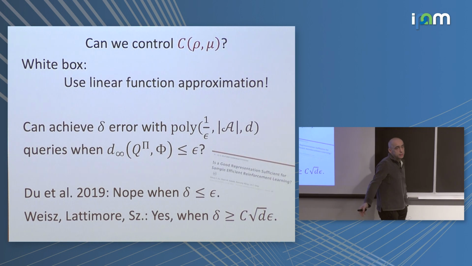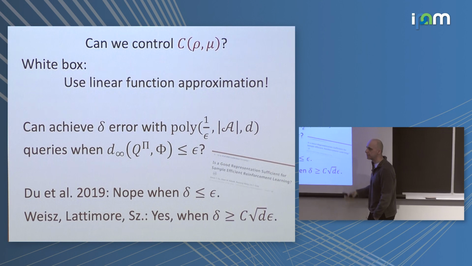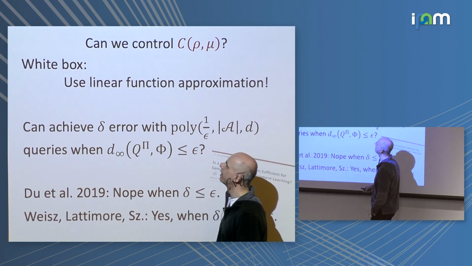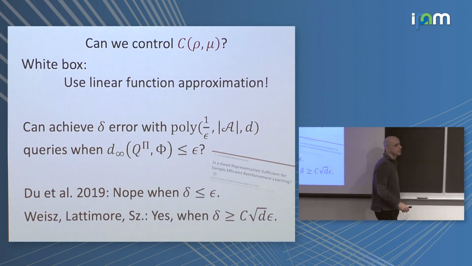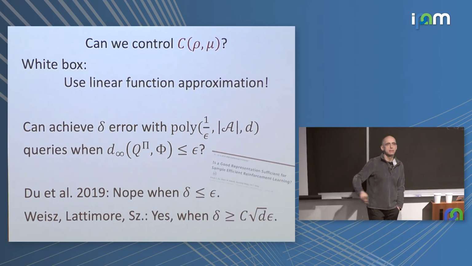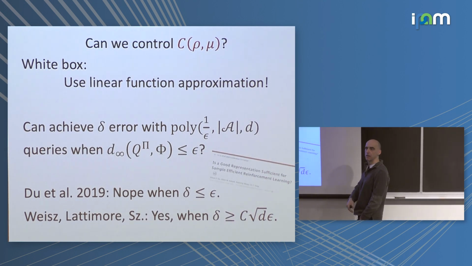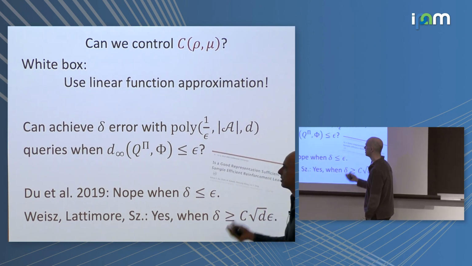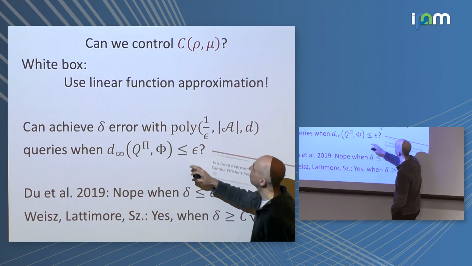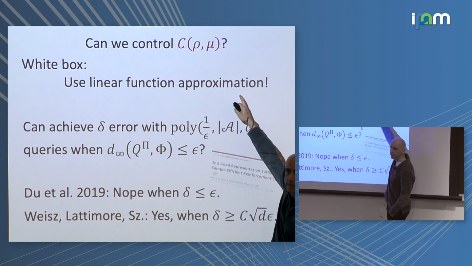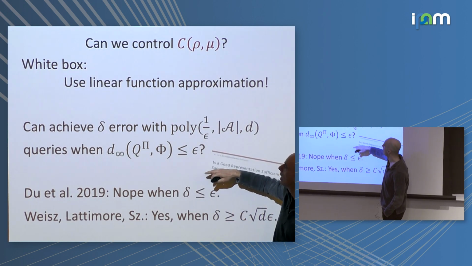And the simplest choice that was suggested a long time ago, and which is also a nice playground because some convexity might get involved, is to use linear function approximation, right? So in linear function approximation, you have some basis functions, and then a linear combination of the basis functions is what you use as a model. Let it be that you try to model the action value functions, or the value functions, or whatever. And then the question is whether we could gain some control over this blow-up factor by using linear function approximation and this type of thinking.